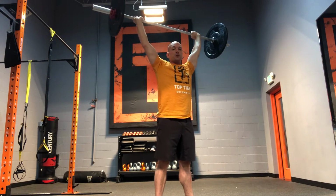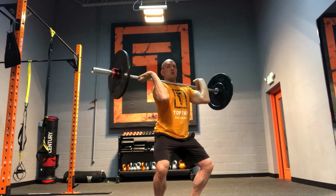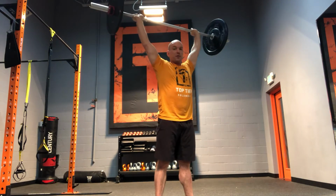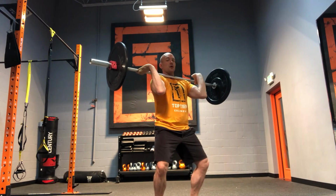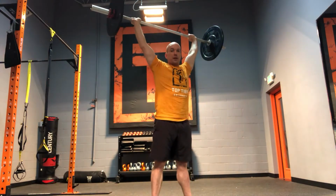rep, you're going to immediately load with your legs. So you're going to receive the bar with your legs, right? And be ready to go. Versus receiving the bar with my legs locked down. So I want to catch the bar here to be immediately able to go back up in the next rep.